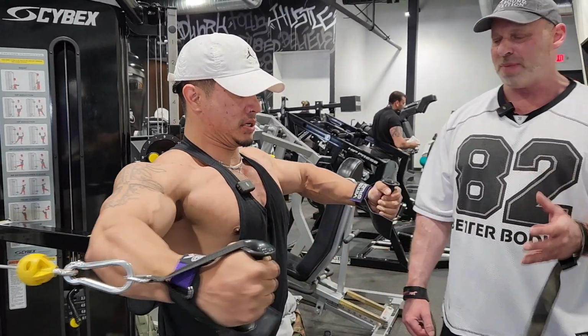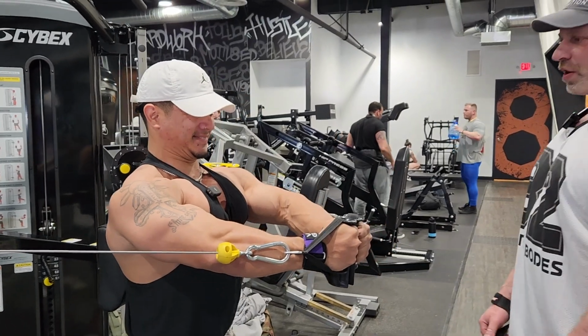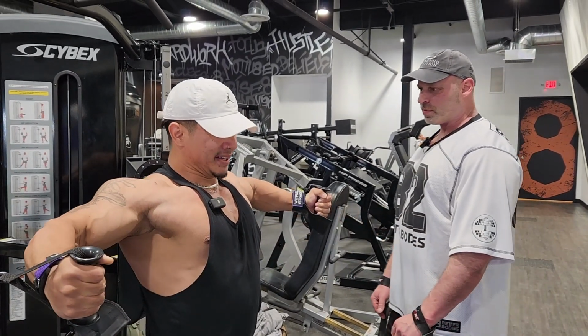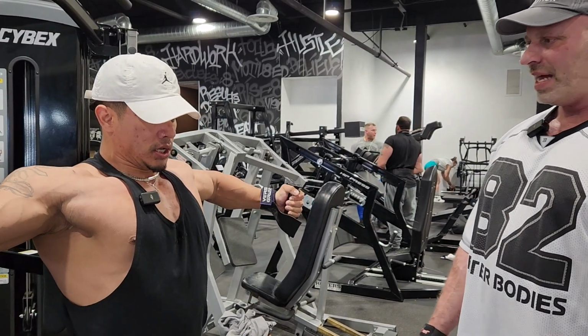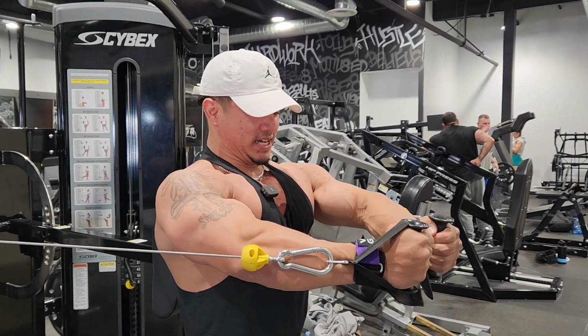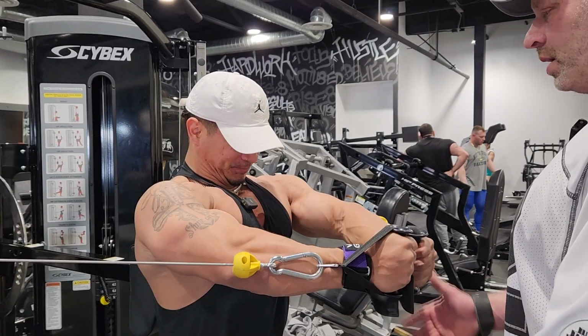Even if you have to use 5 pounds less, 10 pounds less, it doesn't matter. You really want to work that contraction. You want to force those fibers to be contracted as hard as possible. Excellent. And as you can see, he's got great control in the negative as well. He's not just throwing it back, he's controlling the negative and then muscling to the center.